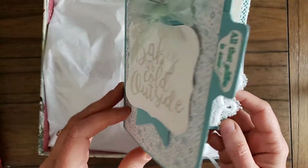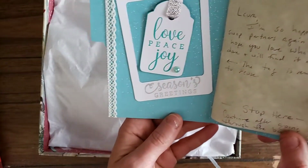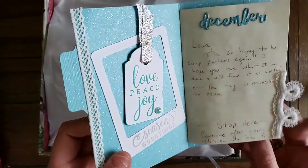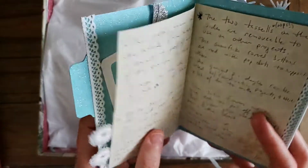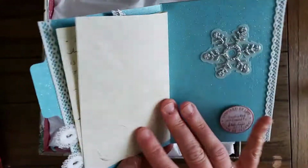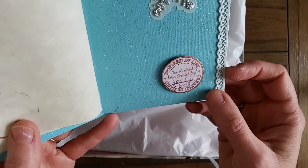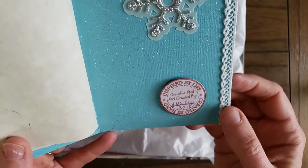Anyway, so the first part of it is a card. You don't need to read that so much. Love, peace, and joy were just some things that I had made. So this is kind of journal-esque. I did a 3-hole pamphlet stitch here. So anyway, just some things that I'm telling her about what's in the swap. Inspired by life. This is a one-of-a-kind art creation.